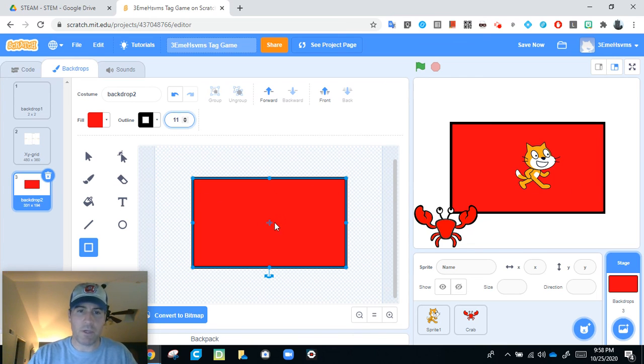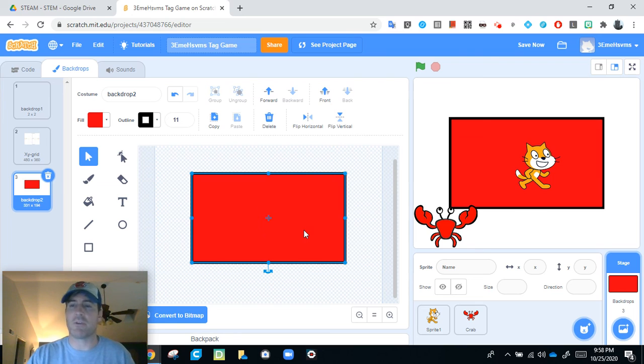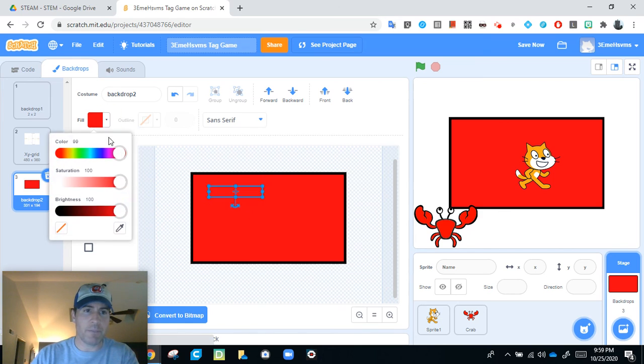It's not really the whole screen, but one thing that I want to do is make sure that I line up the middle of my box with the middle of the screen so that it's centered nicely. That's good. Now I'm going to add some text. So I'm going to click here, and the text I'm going to add is tag, you're it. Now you can't see my text because it's the same color as the backdrop. So I'm going to change that to a different color, right?